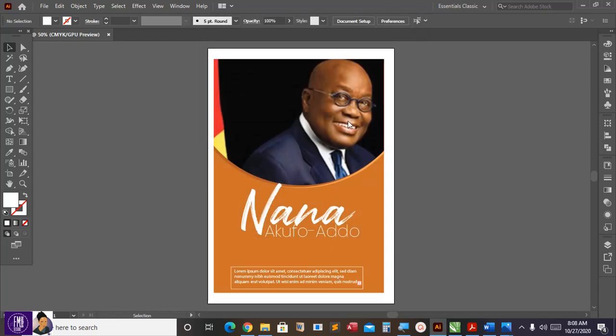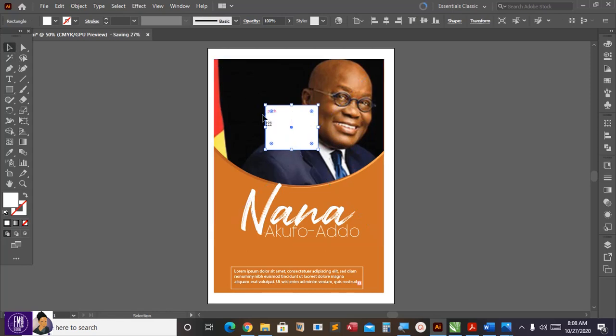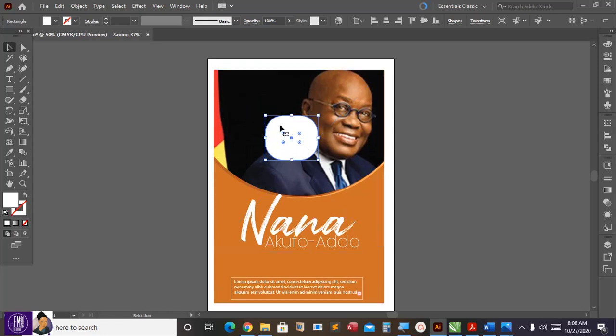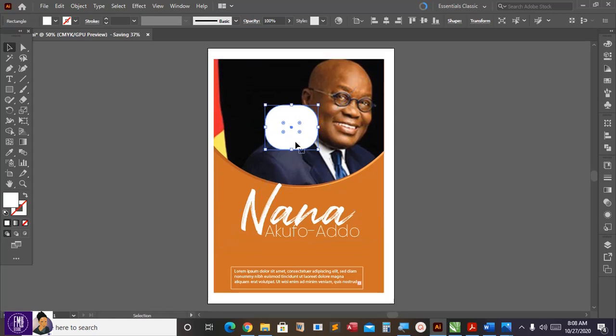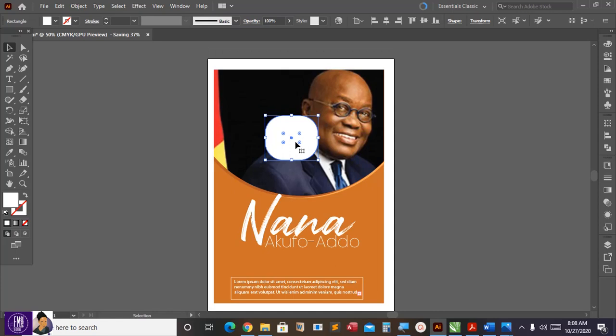So that is basically about how you can export and save your documents in Adobe Illustrator. The last thing I would like to talk about is PNG format. So for instance, I have something done this way, and I have it done like this, and then I want to export. Alright, but in this case I want to export this, but then I don't want a background on it. I just want this. So if it were to be a logo alone, then I don't want any background attached to it, because when I want to use it to do other things, I just have to place it on it without any background interfering.